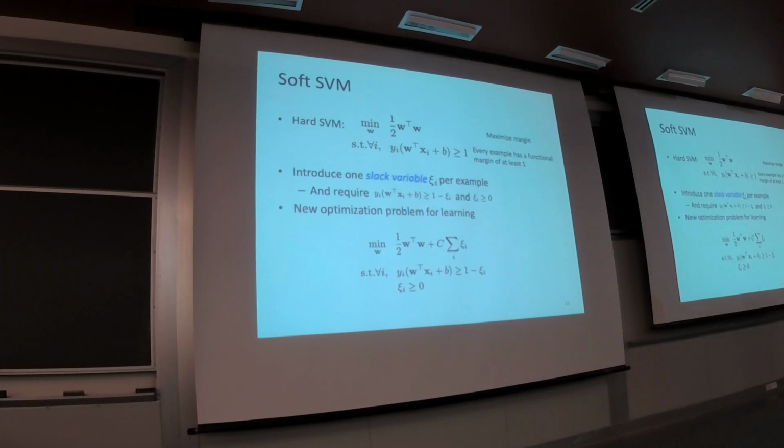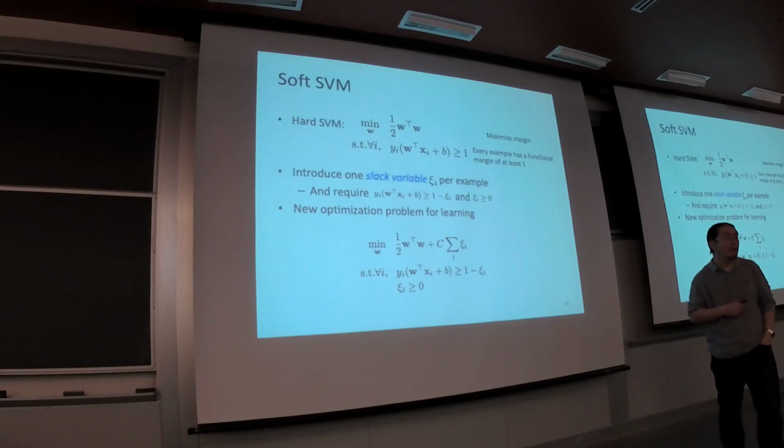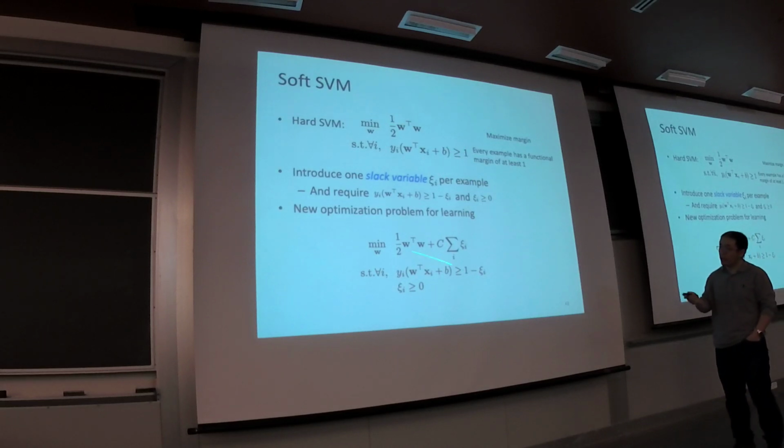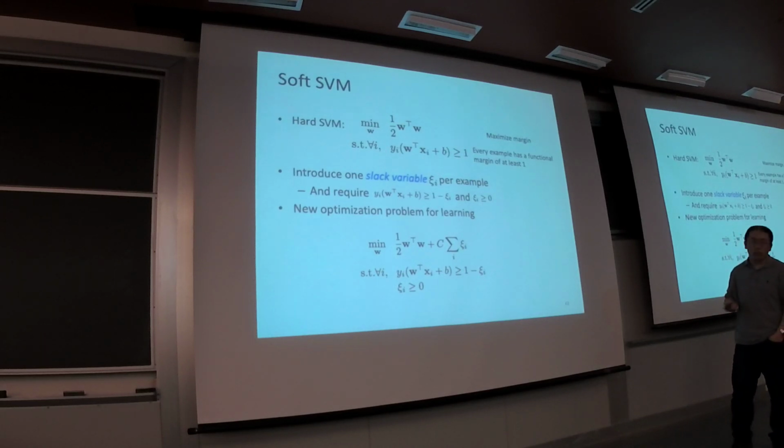So now comes our soft SVM formulation. First, we introduce a slack variable xi_i for each training example x_i, labeled by i. And we modify the constraint into 2 constraints. The first constraint is that the slack variable is non-negative, and the second constraint is that the function margin is no less than 1 minus xi_i. So the question here is why we must make xi non-negative. What if xi is negative?